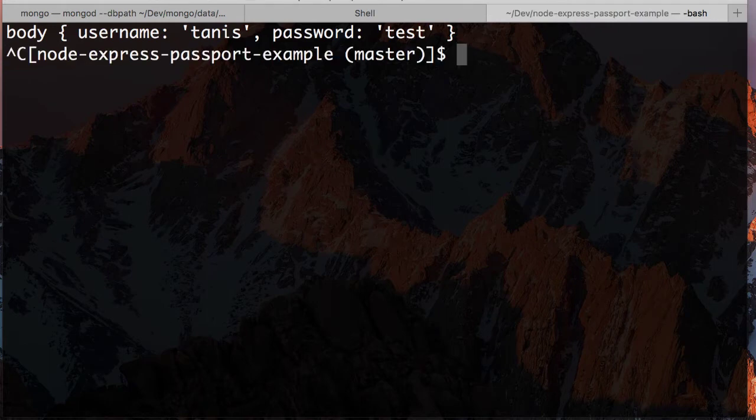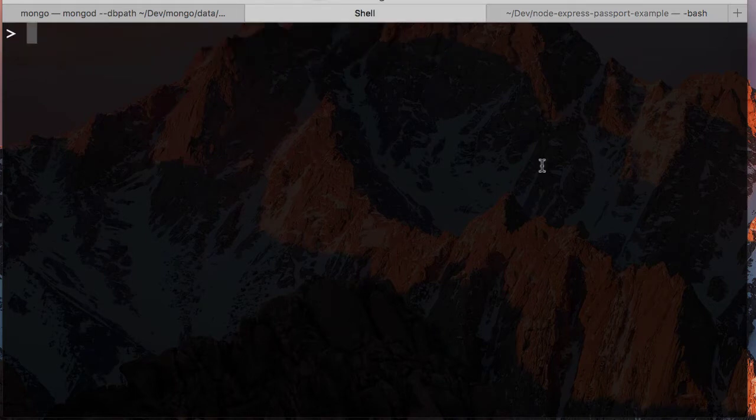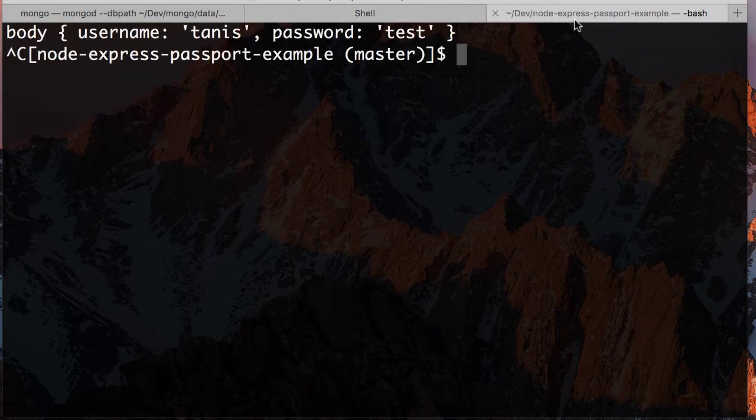And so I already have MongoDB running, and I already have the shell running right here so we can take a look at data. So what I need to do now, since I already have that running, is I need to get Mongoose installed so I can start using it.